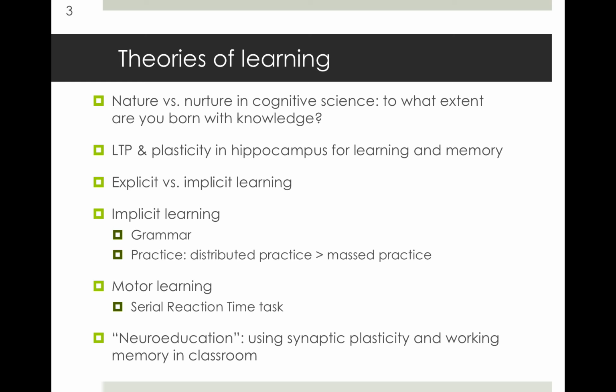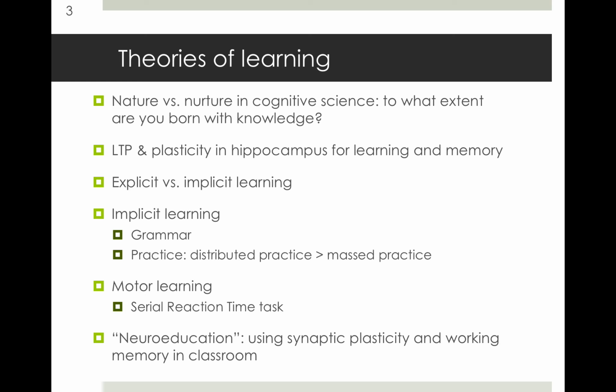But much of your life is actually not explicit learning. It's more implicit learning, right? So learning how to ride a bike is a pretty classic example. But another very classic example is learning things like grammar in your language, right? So if you're a first language English speaker, you don't have to be told that the word the is the most common word in the English language. You just know it, right? So these are implicitly learned information. So grammar is a very classic example.